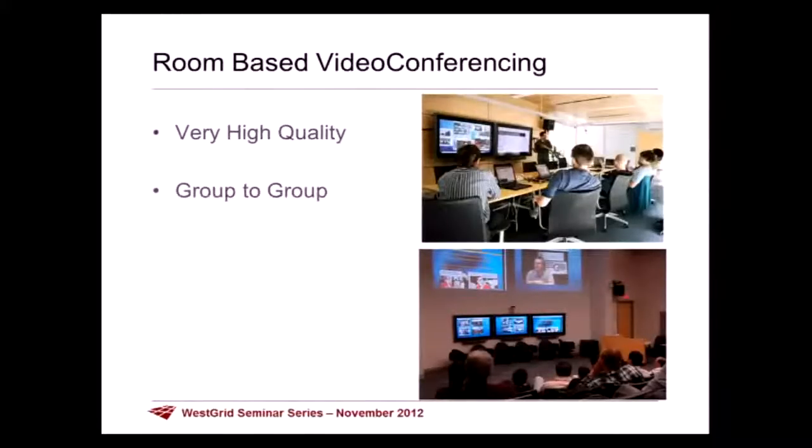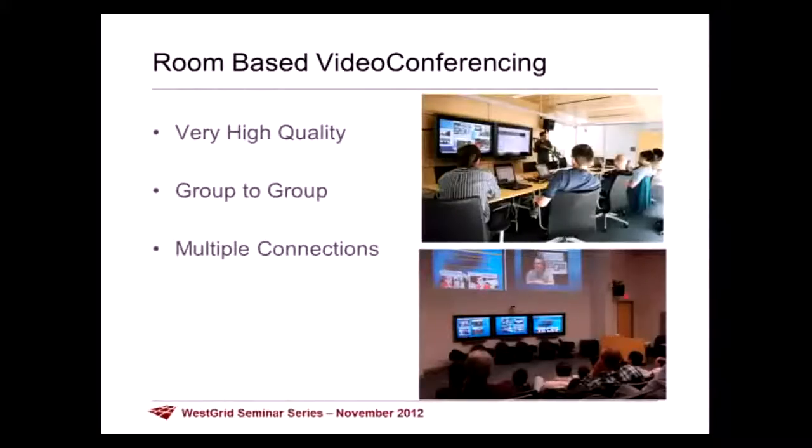With the HD cameras especially, you're no longer limited by the resolution of the camera to only be able to see a single participant. Many of the HD cameras can pick up a full room of people. So if you have a group-to-group collaboration, the HD room-based systems are a good choice.